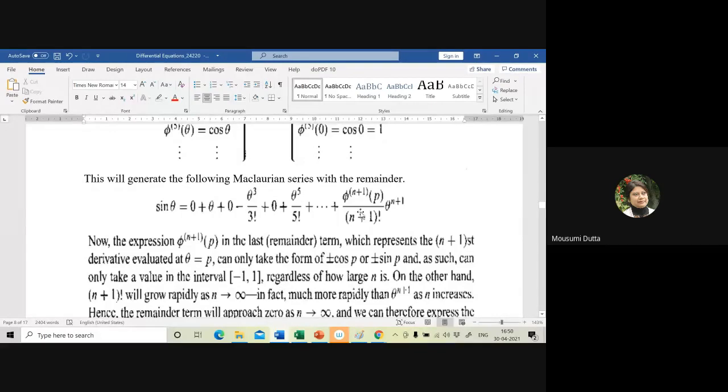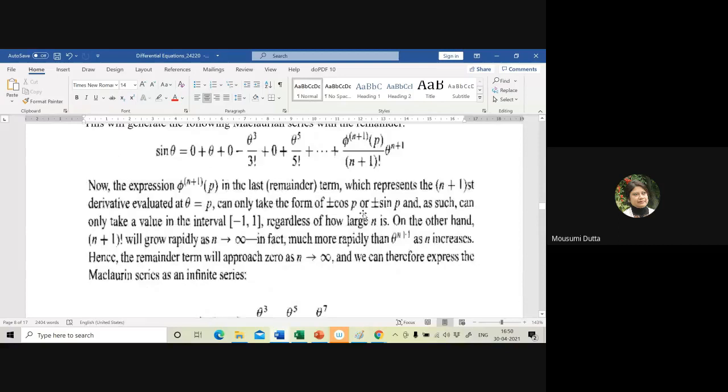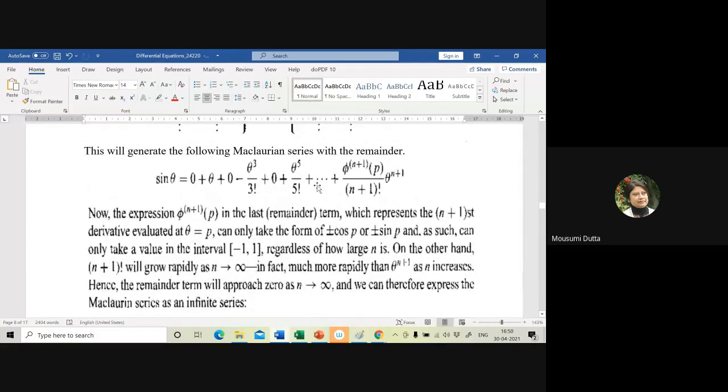So now the expression, then I told you something about the remainder term. What is the basic nature of the series? We can't understand it properly if we don't understand what my remainder term will be. Because if I can remove the remainder term, in that case it will be an infinite series. Are you getting my point? If the remainder term is 0, in that case this series can be presented as an infinite series. Are you understanding this matter?